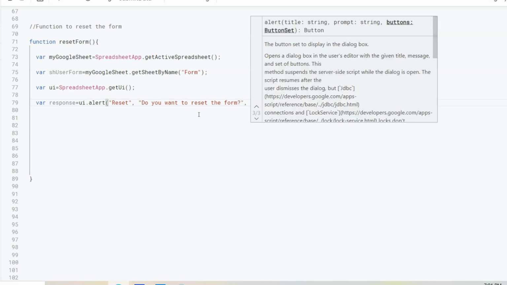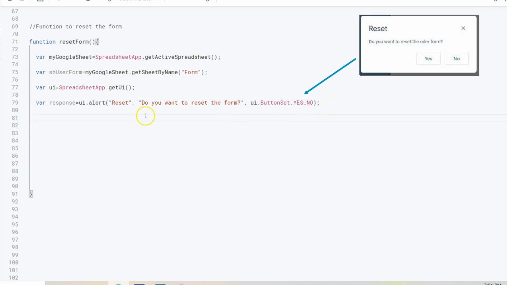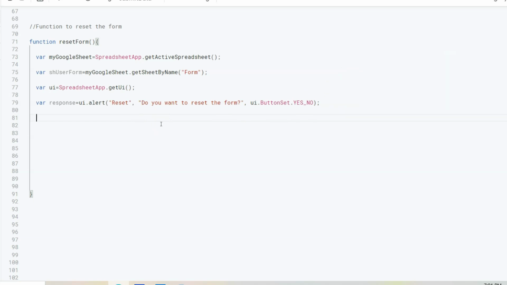Okay, and the button, we need to show the button over here. So ui.ButtonSet.YES_NO. Okay, now we have stored the response from the user. Let's validate, check whether the user has selected yes or no. So if response is equal to ui.Button.NO.